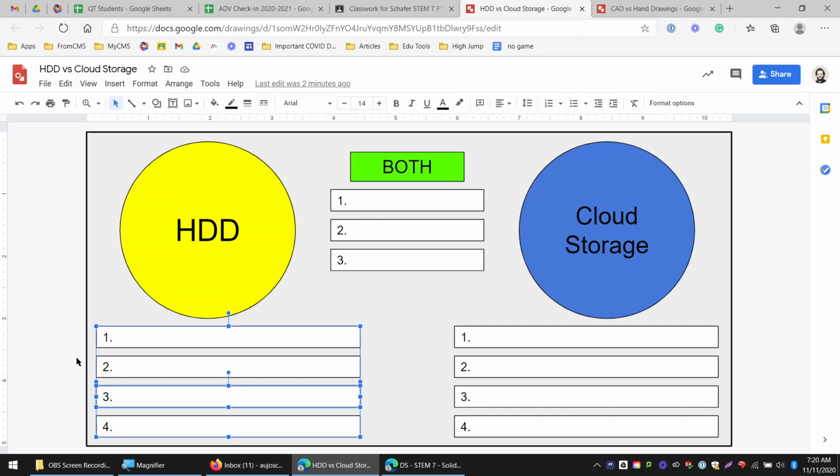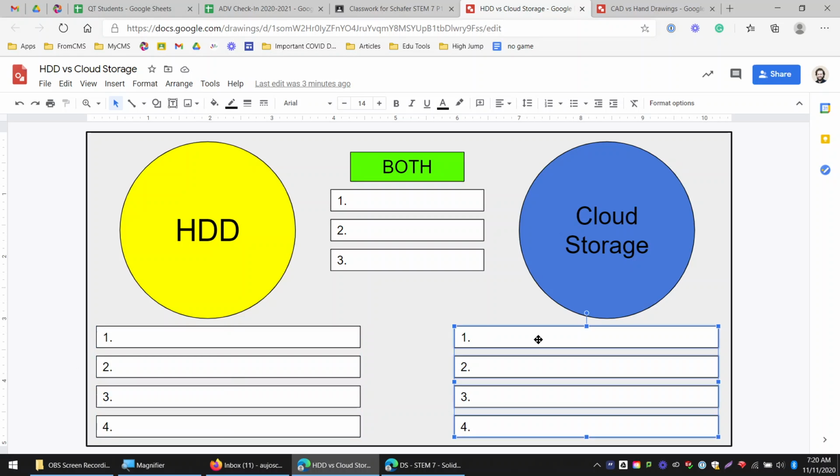So a hard drive is not backed up anywhere unless you set it up to be. Just by itself, if your hard drive breaks, you're going to lose all your stuff. That would also happen to people with their phones. When they got a new phone, if their old one was broken, they wouldn't be able to get their pictures and contacts and music back because it was stored just on their phone. It wasn't anywhere else. So that's the biggest downside to hard drives.